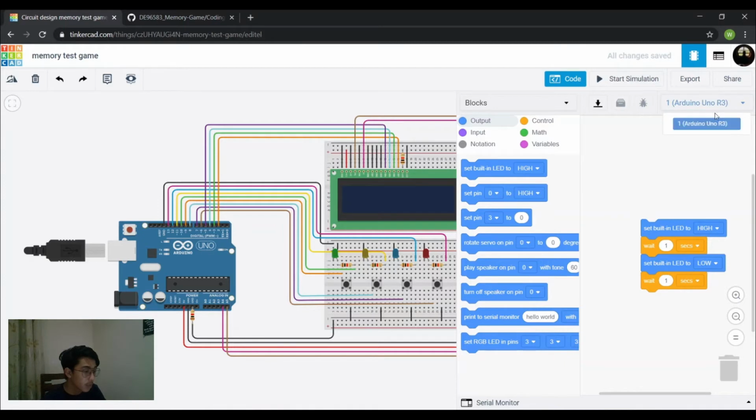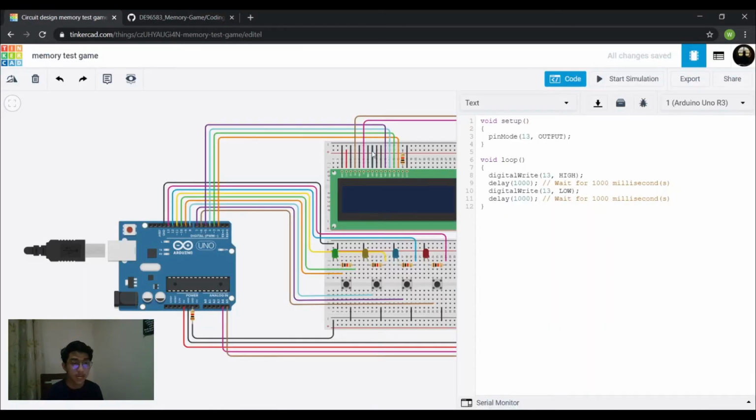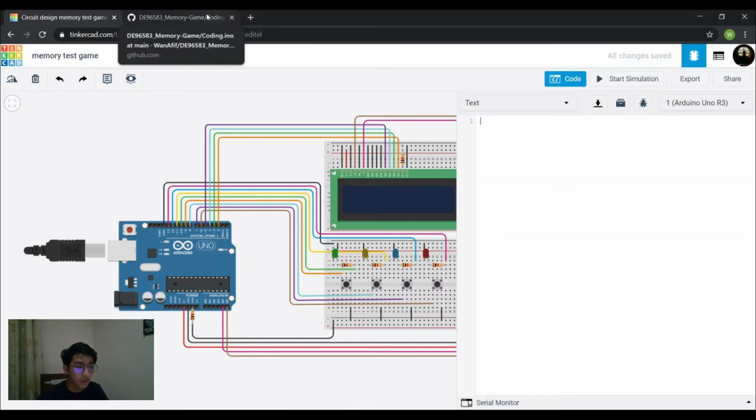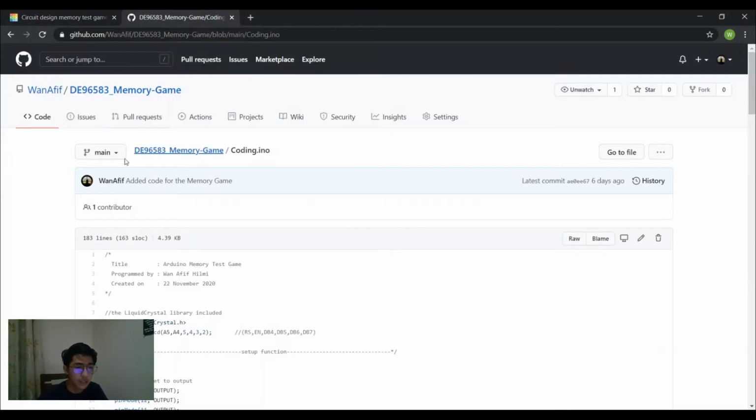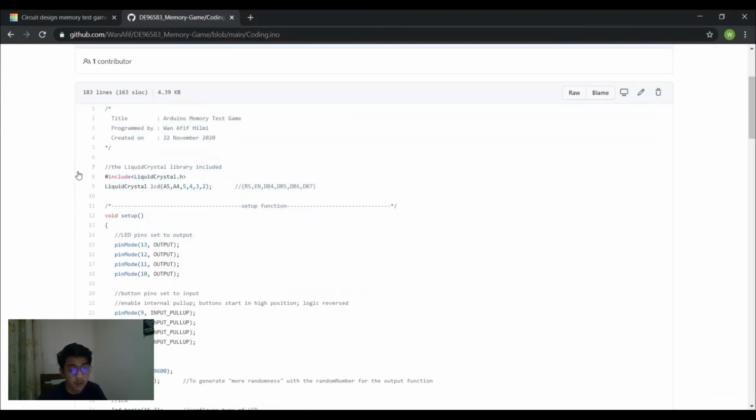You can see here we are using Arduino Uno R3. If you can do the coding with blocks, you may. But for me, I'm using text so that I can easily know what the program does and how the output and input run. Once you have put in your own components or project, they will give you that code. It's a simple code for you to activate the LEDs and also turn them off.